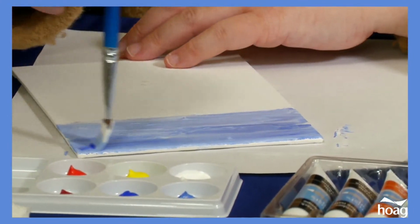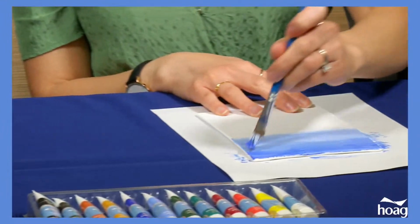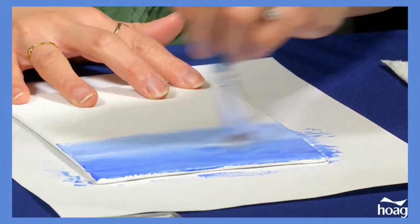I would say maybe half of the blue will be the cobalt blue, so you can stop halfway. And if it's not really showing up, you can add a little bit more blue just so that you can see the contrast easier.